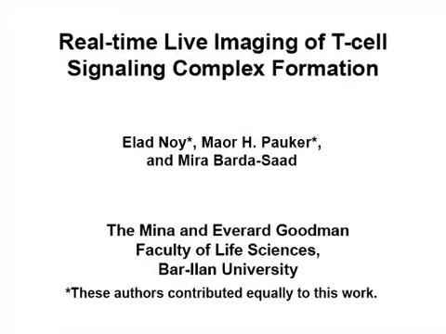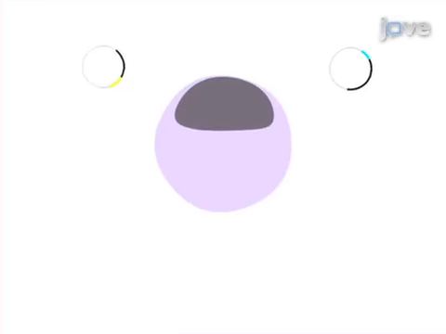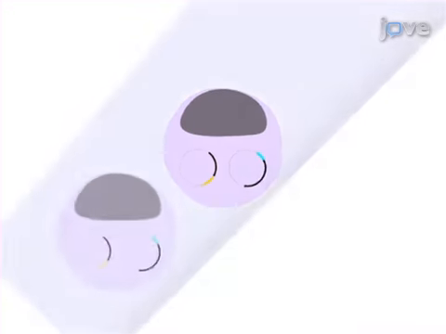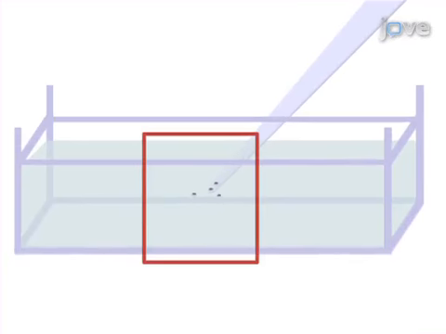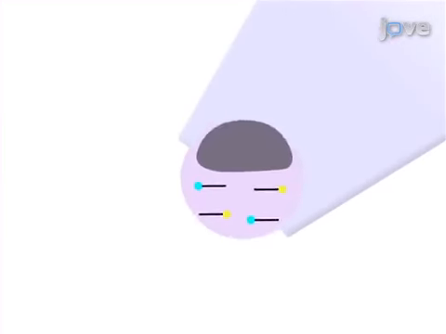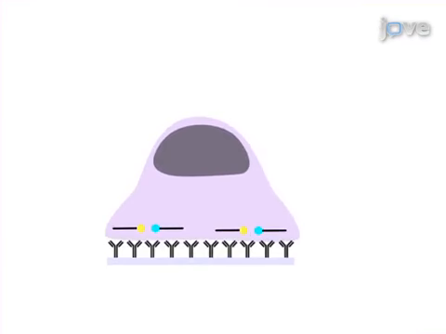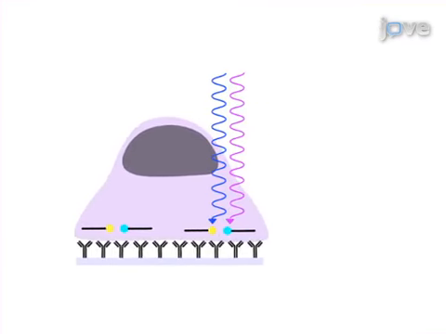The overall goal of this procedure is to observe and quantitate the dynamics of signaling complex formation throughout T-cell activation. First, transfect T-cells with plasmids coding for the fluorescently tagged proteins of interest. Seed the cells over a stimulatory cover slip, and visually track the cells as they descend towards the stimulatory plane. Record the cells throughout the spreading process and signaling complex formation.